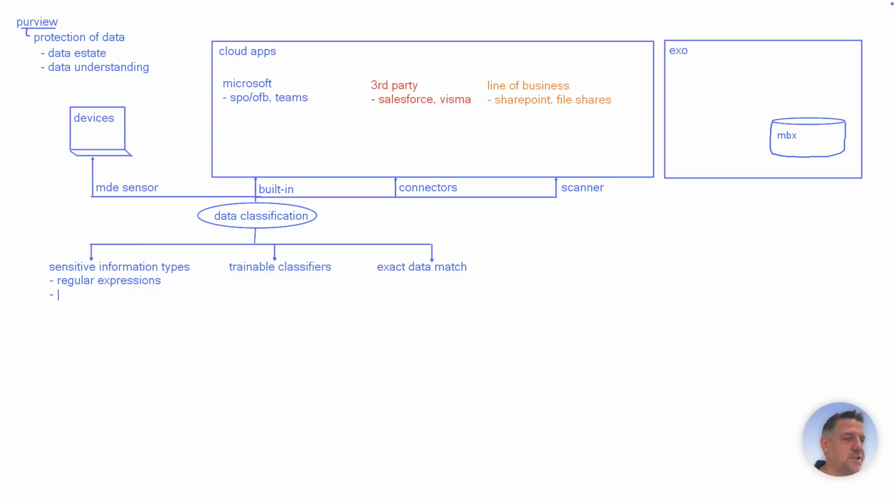Next to regular expressions, we can also use, let's say, word matching capabilities. For example, sometimes we work with a certain word, like if the word is invoice, then we might be dealing with an invoice. Or if the word is credit card, then, close to that word, we might be finding a number that represents a credit card number. So typically what we see is that regular expressions and word matching are used alongside each other in order to have any kind of confidence that we are dealing with a certain type of information.